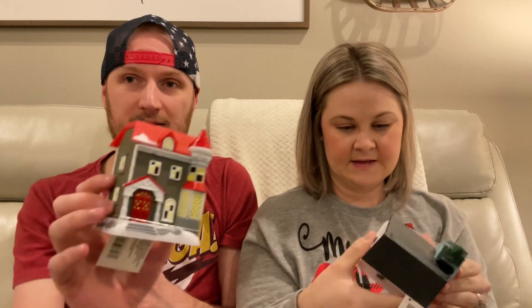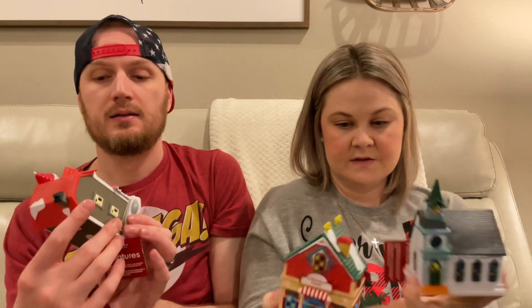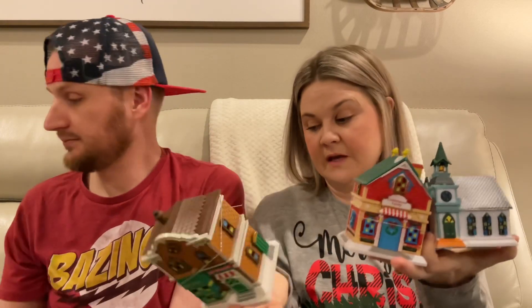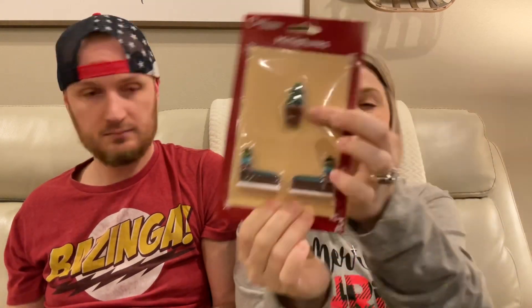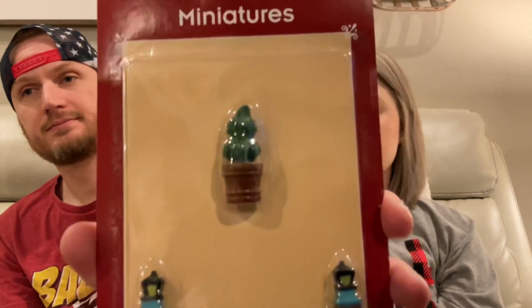I always loved these types of things as a kid. These are plastic, which is great — a lot of times they're glass or ceramic — so you don't have to worry about them breaking with kids around. The little holes for the windows are the best part. I'll be on the hunt for all the accessories. The only ones I found were a little bush and two little brick-wall lamp posts. We're going to put tea lights in these and turn them on every night once we're decorated in about two weeks.